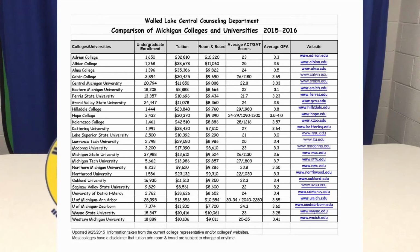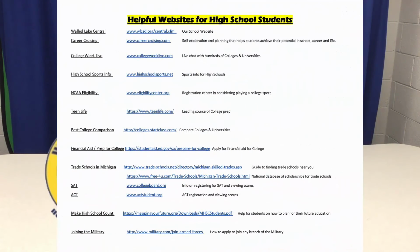On the back of that sheet, there's many websites that are helpful to you to examine a few things, including the separate ACT, SAT websites if you wanted to register for extra tests, or if you wanted to check out free practice tests. All those types of things are on there. There's also NCAA as an example. Juniors especially, if you are thinking of playing a sport in college, you want to make sure that you register with the clearinghouse, and that website is right there. It's important that you do that. And then when you meet with your counselor, make sure we find out all these things.